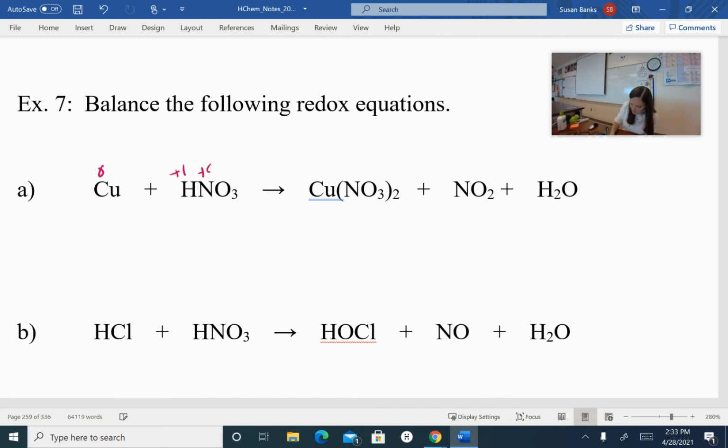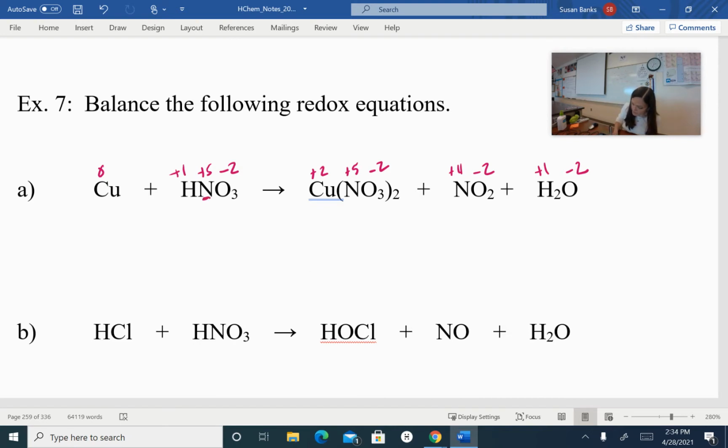We have a +5, we have a -2, we have a +2, we have a +5, we have a -2 on the oxygens, we have a +4 and a -2, +1 for the hydrogens, and a -2. Now, all of these oxidation numbers are for the individual atoms, okay, not the overall charge. Okay, how'd you do on that? Okay, the next thing that we've got to do is we've got to look at, see what is changing. So what has changed?